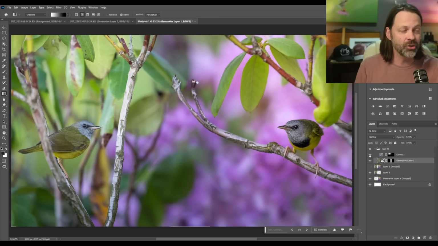It gave me 3 options. All 3 options were better than anything I could have done in Photoshop myself, and I've been doing it a long time. That is frightening. It's frightening for a lot of reasons, and it got me thinking a lot. It got me thinking about the future of photography, wildlife or otherwise. And is AI going to be a part of it?